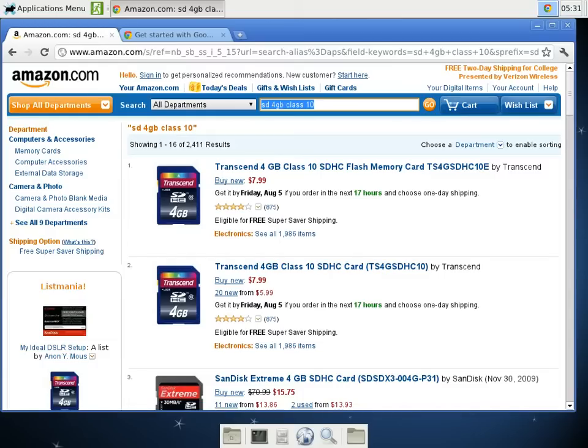Now, I do know that there are 16 gig SD cards, but since your multi-slot media reader most likely only has one single SD card slot, we want to pick something that is different from an SD card in order so that you can put in an SD card and also another flash device at the same time in a multi-slot flash reader.